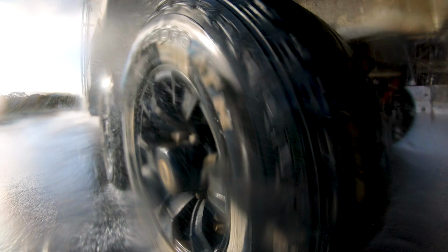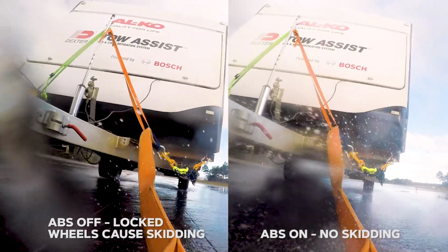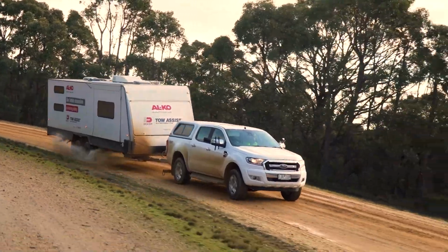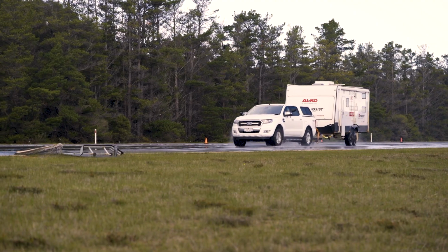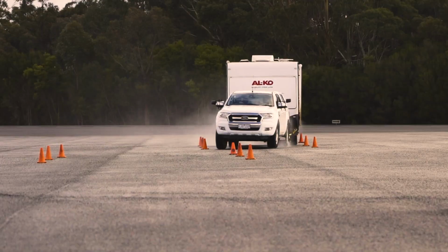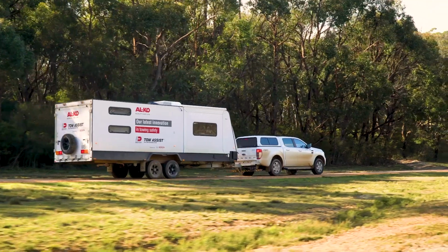Why ABS matters. If wheels lock, you could lose control of your trailer, plus there is a risk you flat spot a tyre. To know the safety ABS provides is now available for caravans and other trailers is a game changer. An intelligent connected system, at the moment you need it, Dexter Tow Assist will come to life, reacting better and faster than a human driver could. Plus, it has the ability to control individual wheels, something the best driver could never do. Dexter Tow Assist is the most advanced safety technology available today. Truly a must-have.